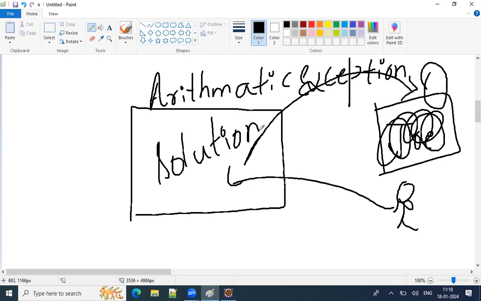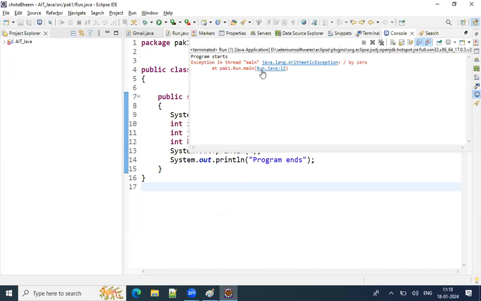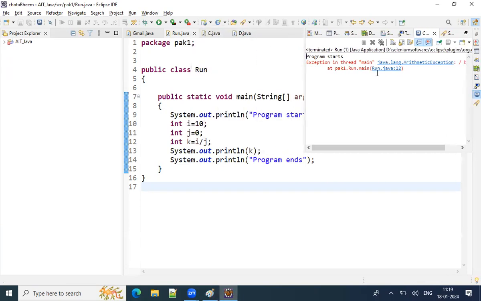Some people will write the code, run it, and clearly it will mention here: in line number 12, Run.java file, there is an error called ArithmeticException.